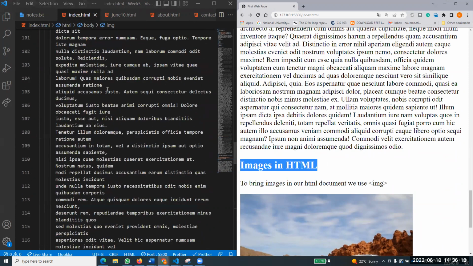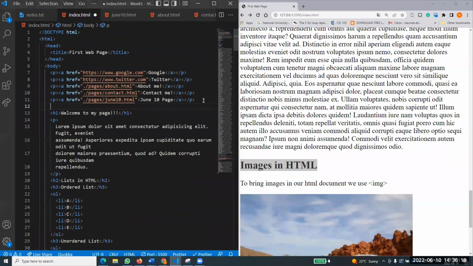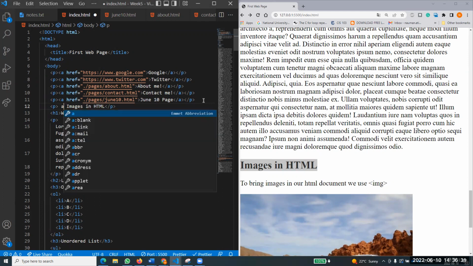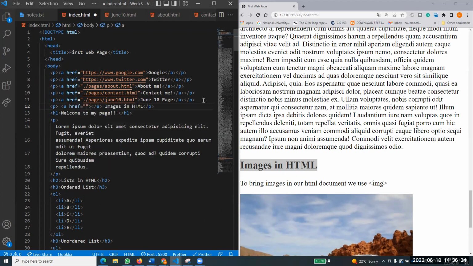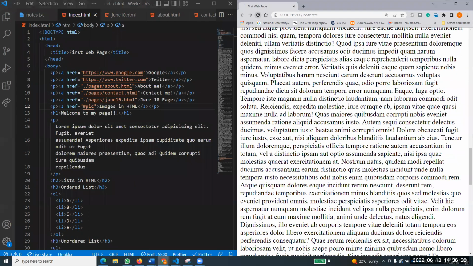Now see here, I want to connect to this one from my same page, from the top. So for example, I write over here images in HTML, and I want to connect it. See here, I'll say a href is equal to hash pic, and I'll place this images in HTML inside that one. How many of you understand that internal linking? a href is equal to hash pic, images in HTML.